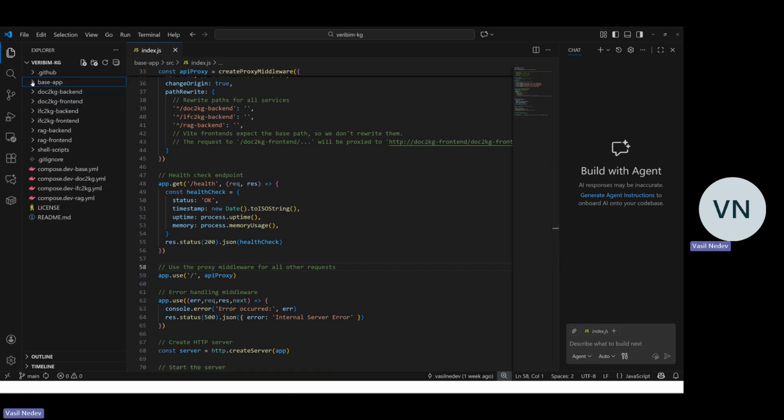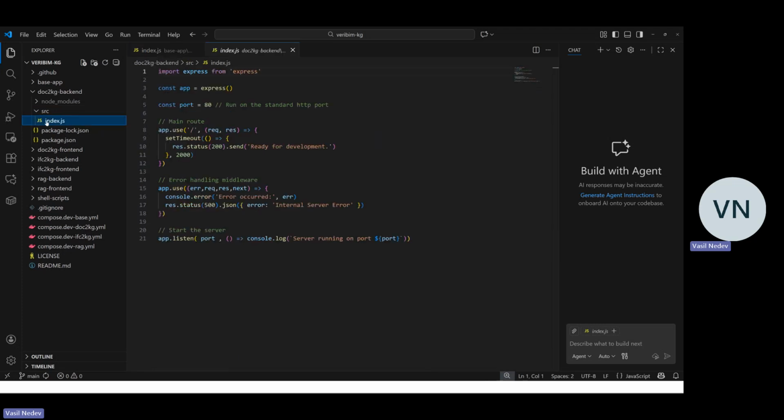So this is the base application explained. The other two elements are the backend for Doc2KG, which is not much different, except that it's not a proxy server, it is just a normal Express server. What I have done for testing is put this time delay of 2 seconds.